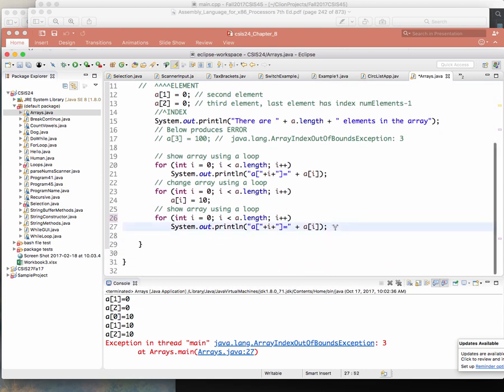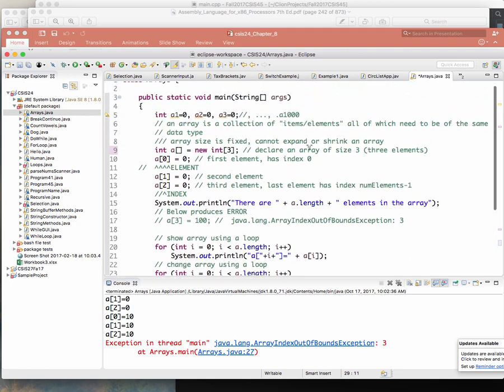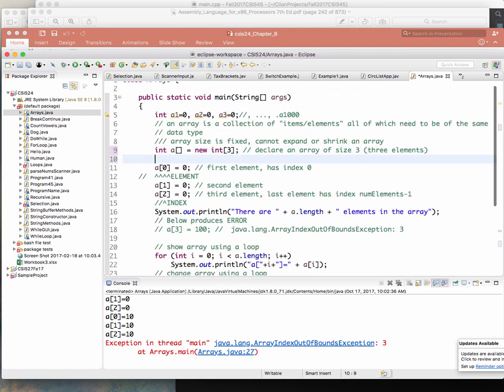By the way, this was me declaring the array, and then here I am initializing the array. Even though Java will automatically make these equal to 0 for you, if you want to technically initialize an array, you have to give it your own values, unless you want zeros in that array.